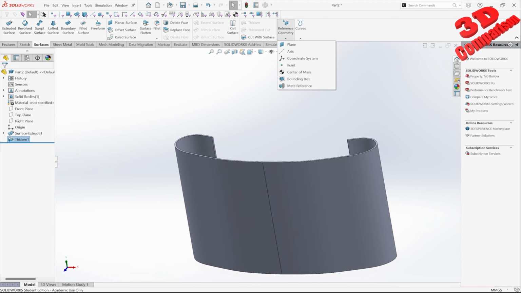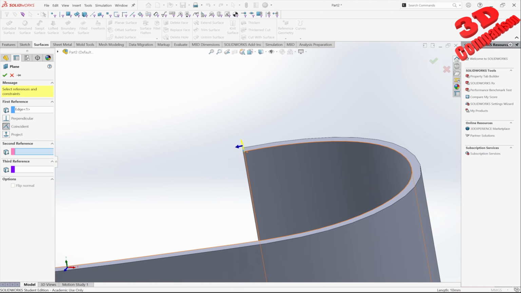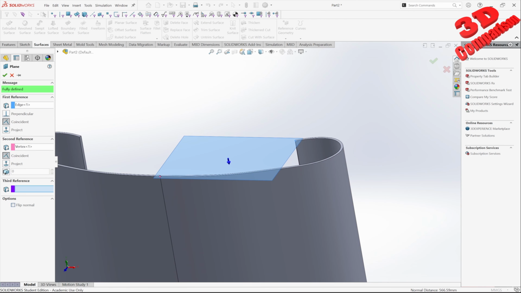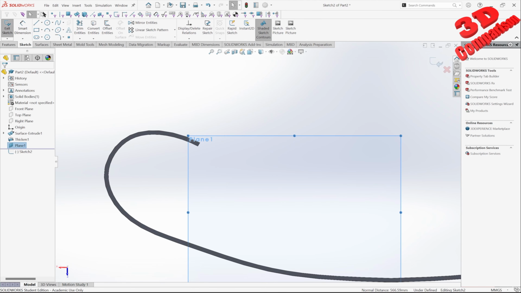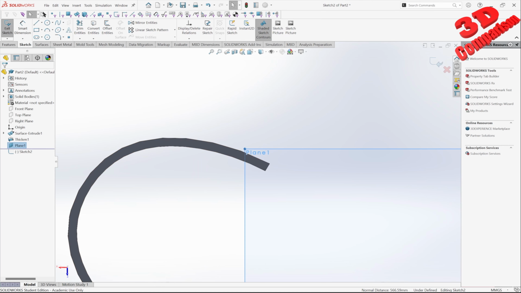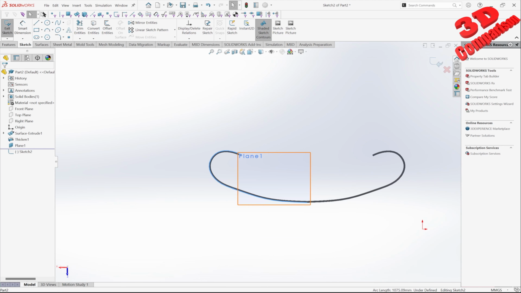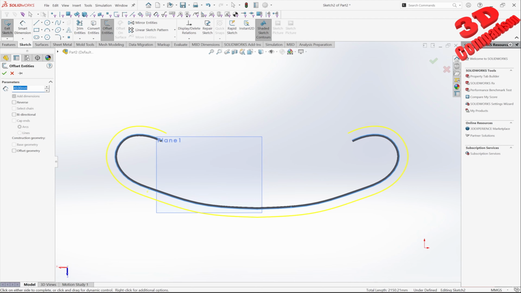And now I will also define a new plane. So I can use this top and that top edge, and I also need one vertex at the top. And I can create a new sketch over here. I could have also selected this plane, and that will give me the same plane over here. Now I can select this, and I will have this outlined on a distance, for example, 40 millimeters. If I want to make it larger, I can also add 50.